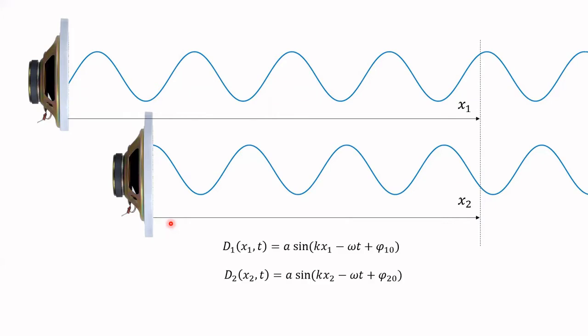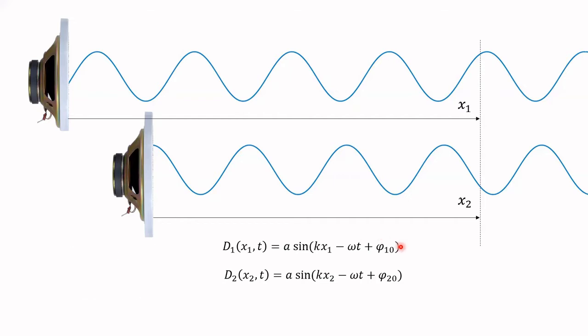And we can use the familiar displacement function to describe the displacement due to each wave right here. So the displacement anywhere in this region to the right of the speakers, the displacement from speaker 1 is going to depend on how far that particular position in space is from speaker 1, also what time we are evaluating the displacement, and also what's the phase shift. So basically, what was speaker 1 doing at t equals 0? Was it in the forward position, the backward position, halfway in between?